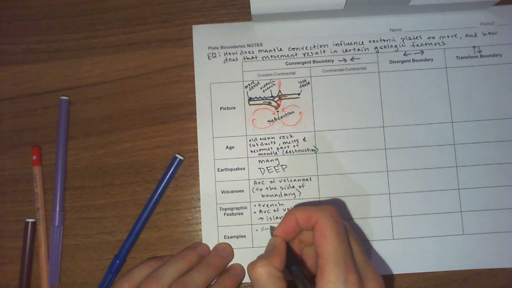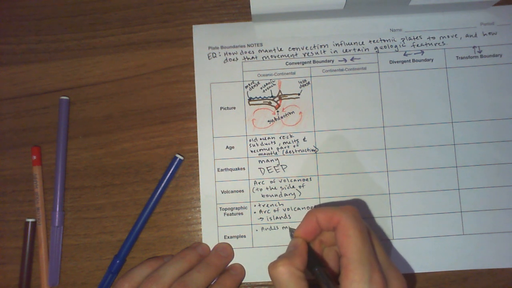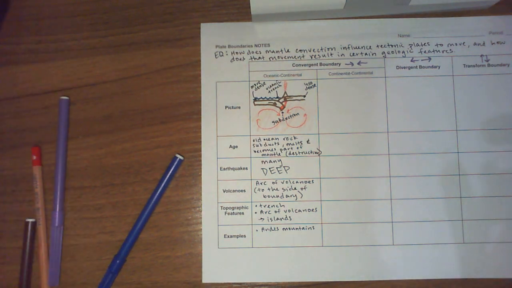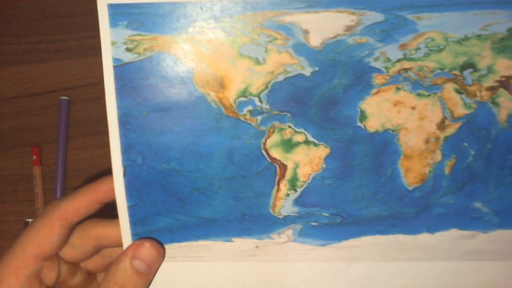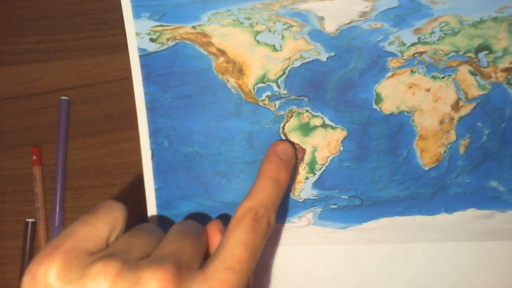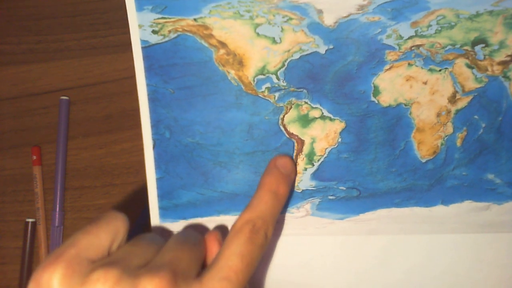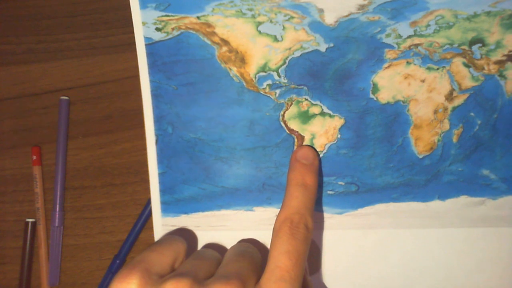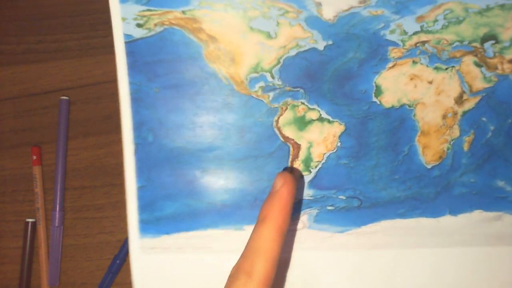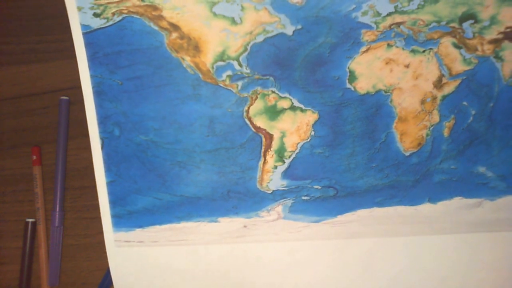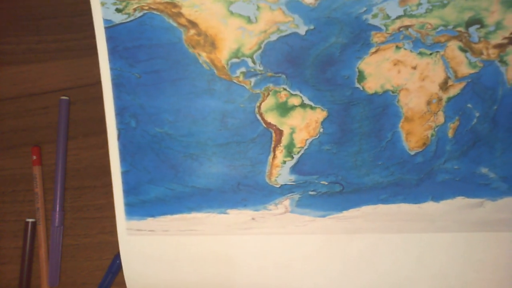The Andes Mountains are a good example of where we have oceanic and continental crust converging. I'm going to show you guys on this map right here. The Andes Mountains are right along Chile. You can see the high elevation of these mountains. These are volcanic. And we have convergence of this oceanic crust and this continental crust. What might be kind of hard to see is right in the water, you can see that dark shadow in the water. That's the oceanic trench because of the subduction zone right there.